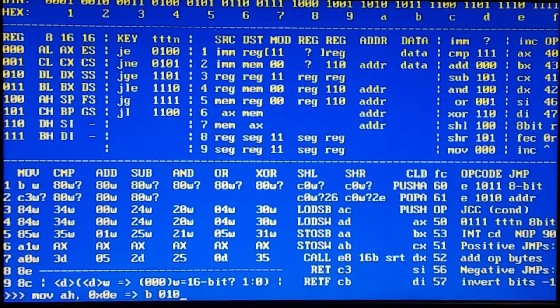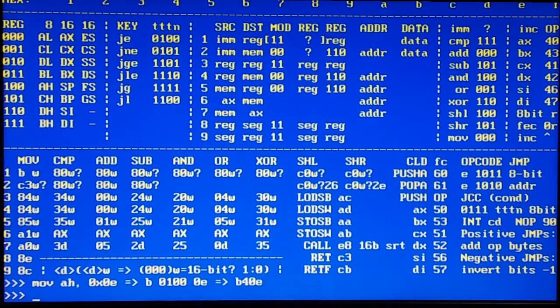Then the value 0E. So let's convert this to machine code. So B, then 40E.